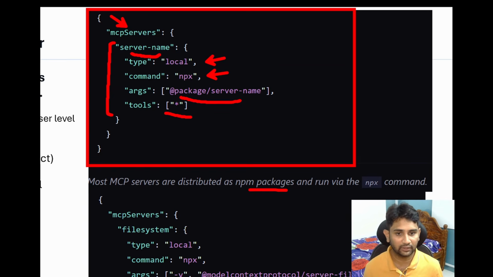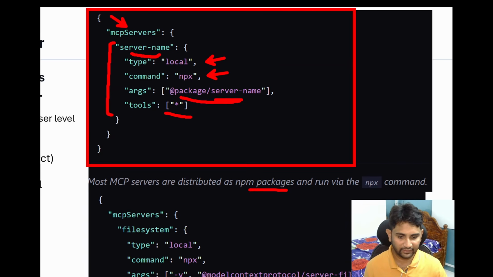Now what do tools mean? Imagine an MCP server is a toolbox. Inside that box you have a lot of tools, maybe a hammer, screwdriver, etc. So all the tools I want to use from that MCP server, so that with the respective service I can perform any task. So tools are that. MCP servers will contain tools inside of them. Again, as I said, go to the Develop Azure AI Agents playlist. You will get more details from there, because there is a dedicated video there for MCP. So basically the mcp.json file will have configuration this way.